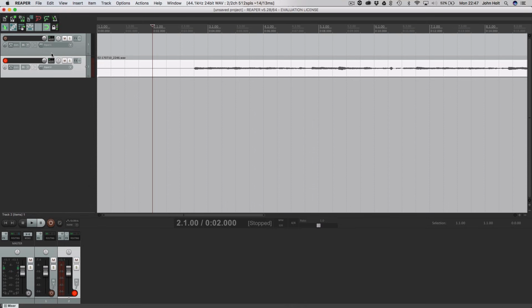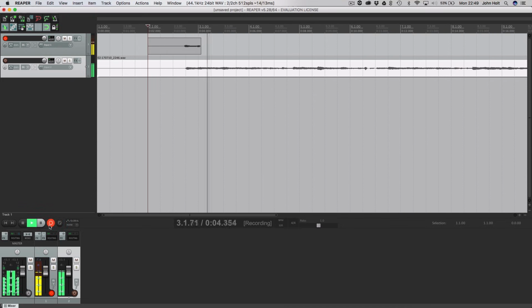Now I'm going to record some vocals over the top. Now I'm just going to chat to you guys, but this is where you would sing over the top of your guitar track if that's what you wanted to do. So we can see my vocals coming in at a good level there. It's coming in between halfway and 3/4 of the way, which is exactly where we want it. So let's go ahead and record.